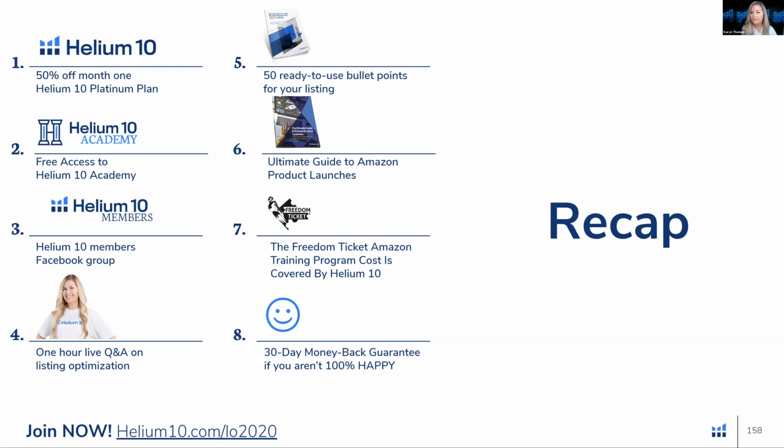JS says, what if strikeout price doesn't work? Can you force it? No, usually you can't. Sometimes there are little tricks you can do, like actually have the price be there and sell a couple at that price and then change it again. Sometimes that works. But if it doesn't work from the very beginning, like it just did for this one, then it might not work for whatever reason Amazon has.